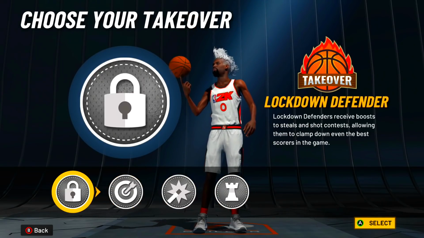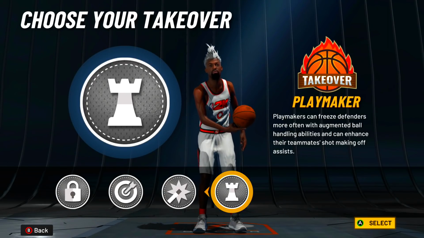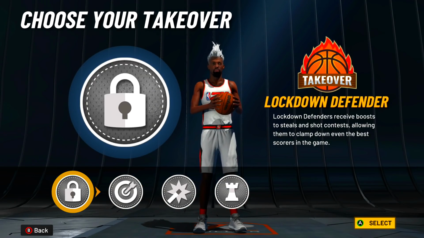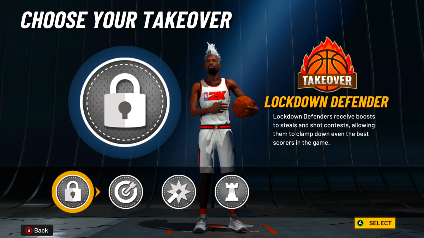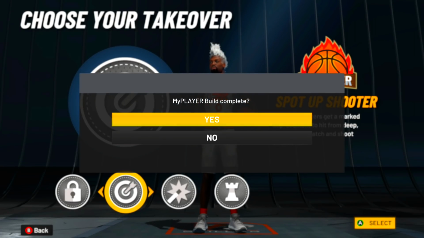Now for the takeover, it's up to you guys. This build is really good as an ISO build. So you could go with Playmaking Takeover, which is one that I really considered. Lockdown Takeover's another one, but I don't know, that really doesn't help you on offense. When I think about this build, I think about playing twos, and I don't really give up the ball, and the build's pretty good on defense anyways. So what I ended up going with was actually Sharpshooter Takeover, just so this build turns into a literal demon on offense when I get takeover.